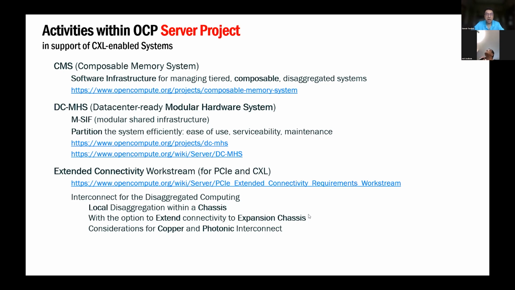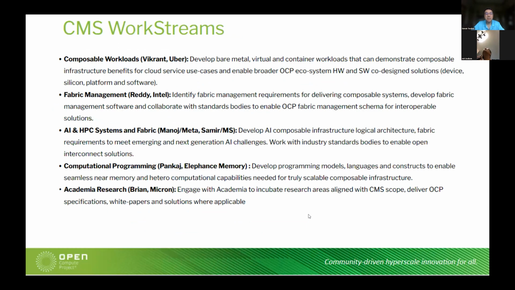DCMHS is mostly around hardware, modularity, and standardization on how the cables and connectors and add-in cards and what we used to call the motherboard, now we call processor memory modules, HPM, and how they are interconnected. Within the Composable Memory System work group, the teams have structured themselves around multiple work streams. One work stream is working on the workloads and defining the use cases for this.